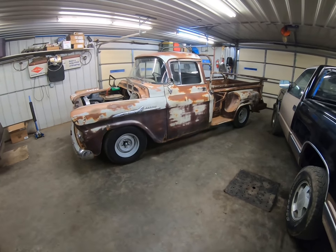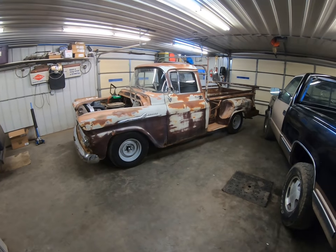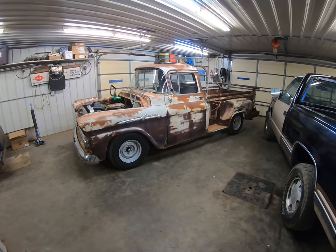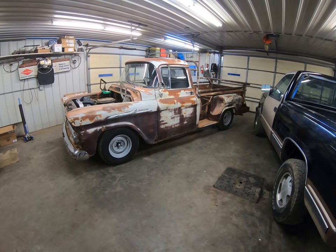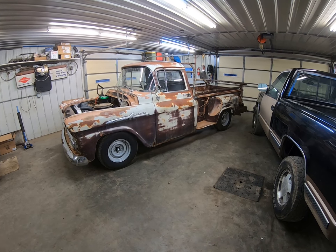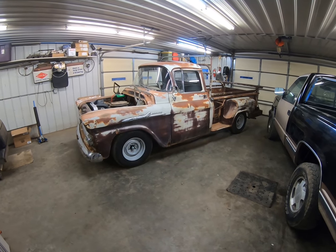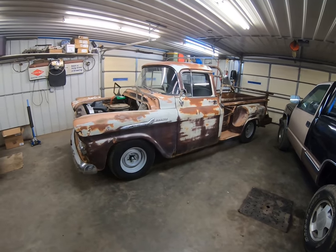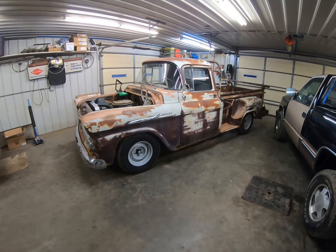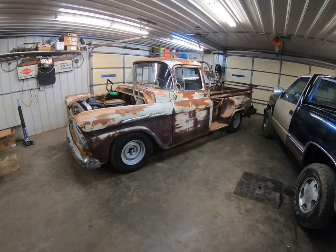I thought I'd throw a quick video together about this '58 Chevy pickup that I put together for my friend Trevor. I still got to put the hood on it yet and do a couple small finishing touches, but it's pretty much done. Just got it back from the alignment and exhaust shops. He's gonna put a bed floor in it yet, a spare tire, a couple other little things — wants to put a radio in it yet. It's a '58 Chevy Apache 3200, which is basically a long wheelbase half ton.